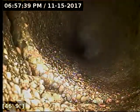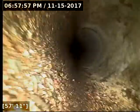A little bit of separation there too, but again, it's not a gaping joint. Well, as far as I can tell here, it looks like our root intrusions, that we have the one at 62 feet, that's kind of the one, well, it may be an earthworm. We'll come back up here and see if it's a worm that's moved out of the way. It looks like our furthest out root intrusion is at about 70 feet out.